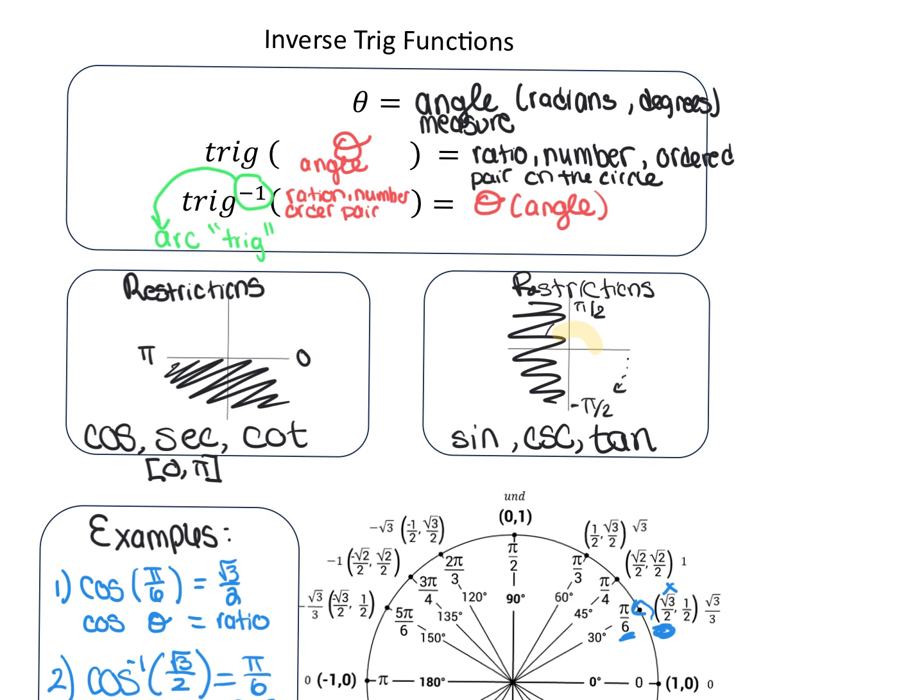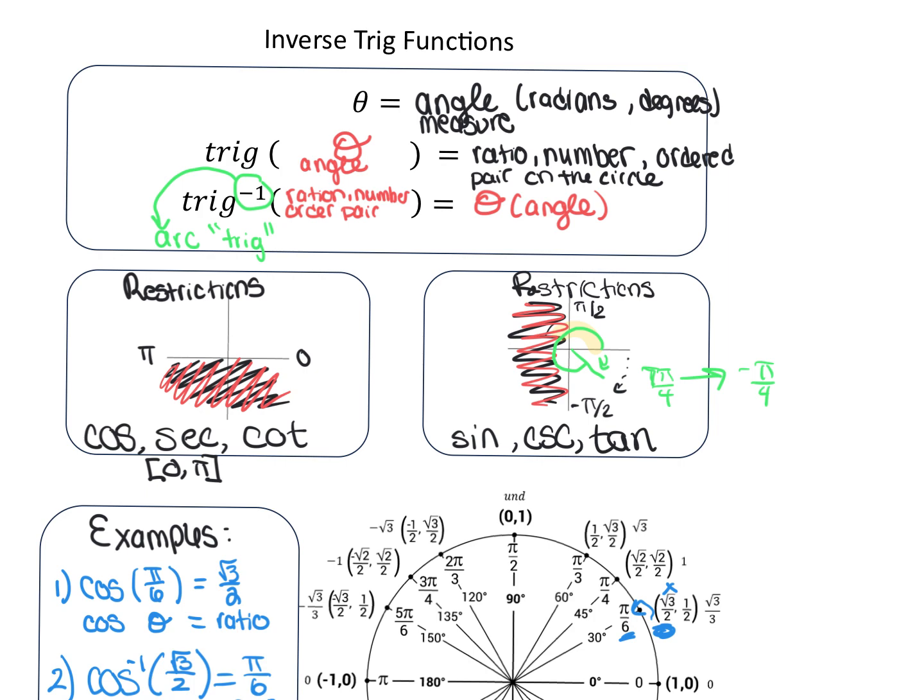I like to think of the restriction as what I call hot lava, because if you touch hot lava, you will burn and die. So never touch the red hot lava. You can't pass through it. You cannot go this way and tell me that that is 7 pi over 4. That's bad, because you only can go this way because we touched the hot lava. So instead of calling it 7 pi over 4, this would become negative pi over 4.